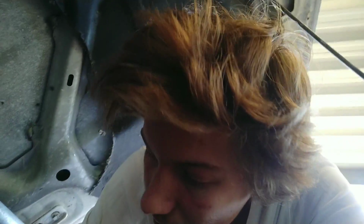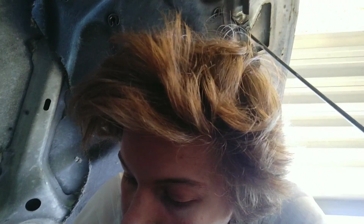No, it's not that one. That one's something else. There is literally a wire on this side. All the wiring is pretty much on this side of the motor. That's the loom wire. There's a separate wire. I have no idea what this one is here, but that looks like a glow plug wire. It could be, it might not be. I'm looking for the one that says to me, glow plugs. Nope.